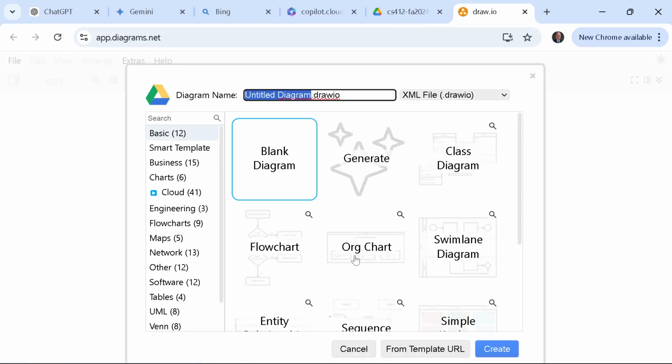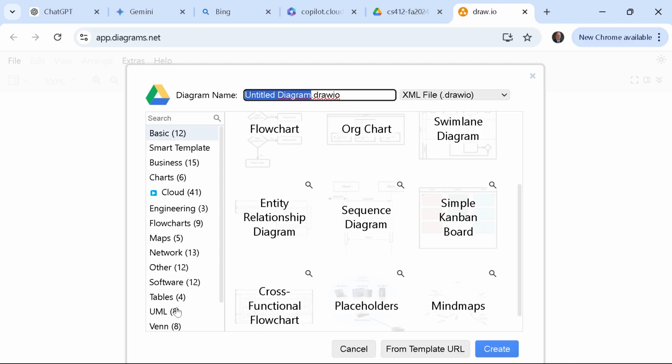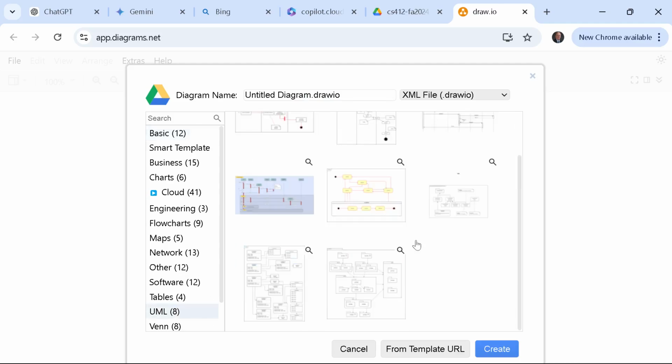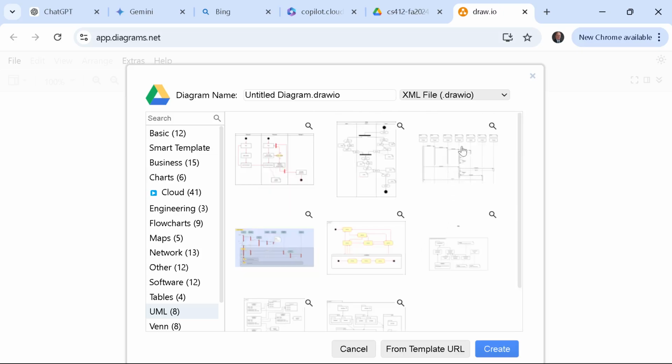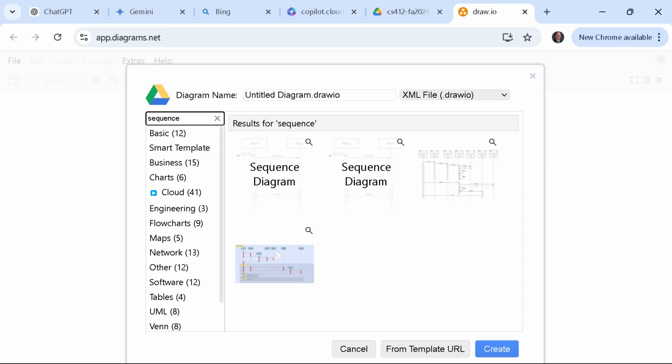Draw.io lets me create drawings, and look at this, down under UML I have sequence diagrams examples to use, and I can start with an example one, simple to complex, and build on it. So they're down there in the UML, or I could search for, let's see if I can search for sequence. Look at that, I can search for a sequence diagram and start with an example one, and then just replace boxes in there. So I'll just choose this one. This looks like a decent one, and I'll click create.